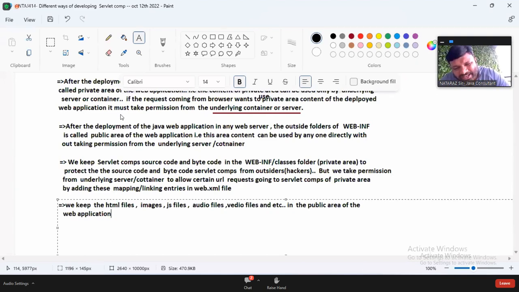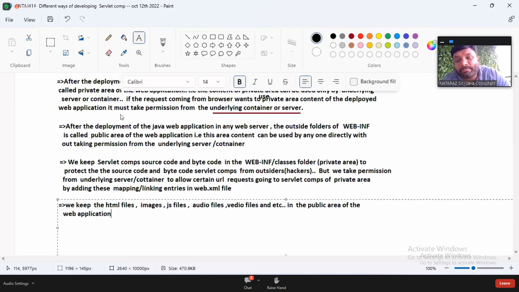So is there any meaning in protecting it? No. Anyhow they will go to the browser, so it's better to keep them in the public area. Make it available for everyone.